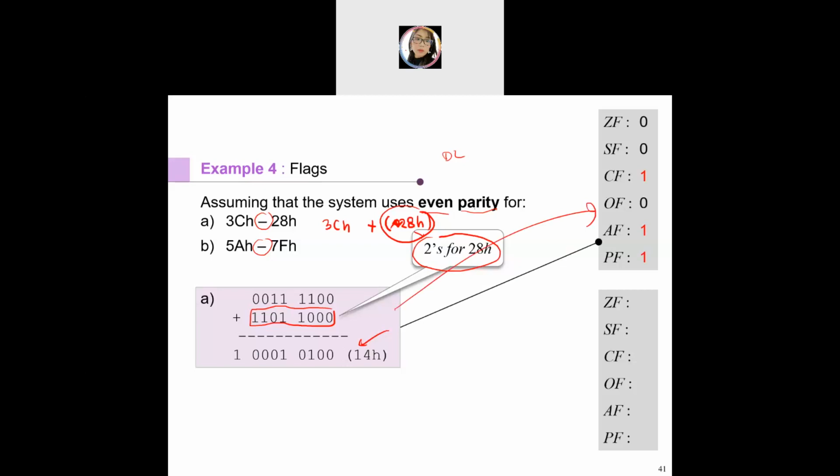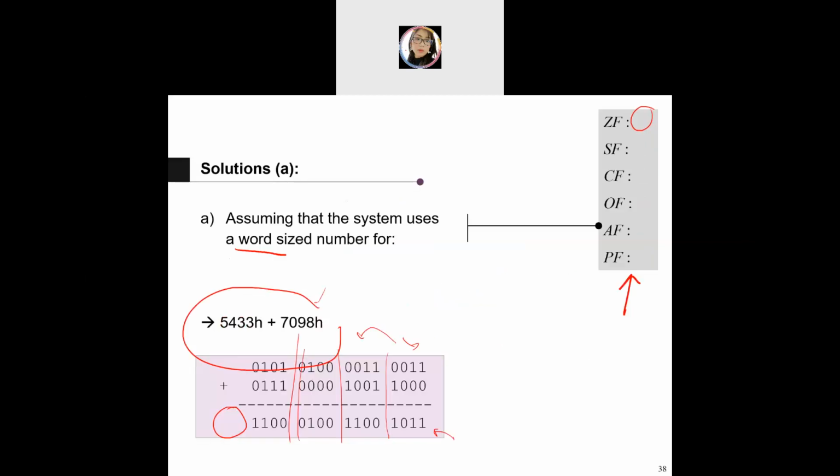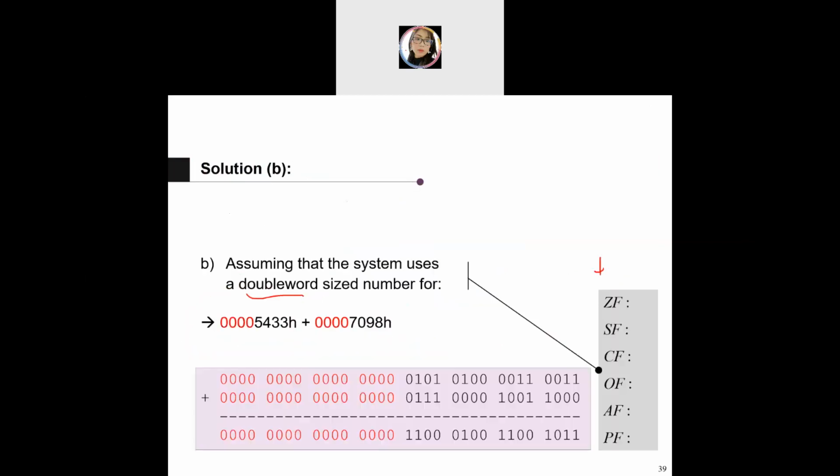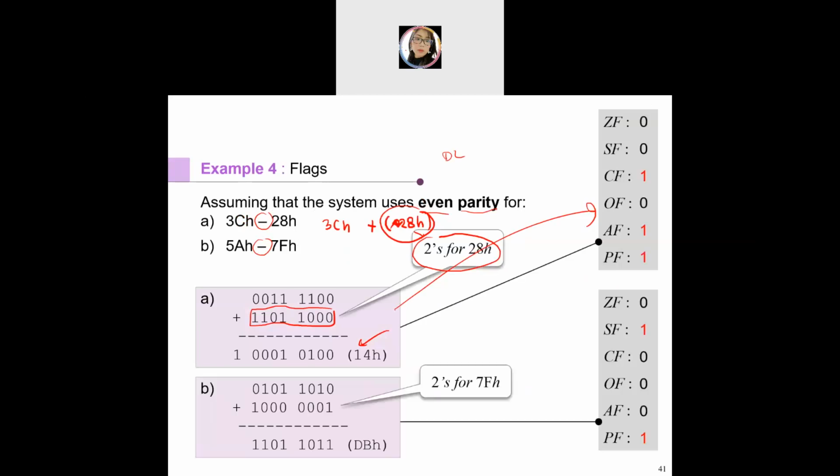So all of this we already discussed. What is the function and how you're going to get the value. And what else? Okay, next you have another example B. So example B, you can also see you need to change this to be a second complement. For second complement, then you just add. So you need to update your flag.